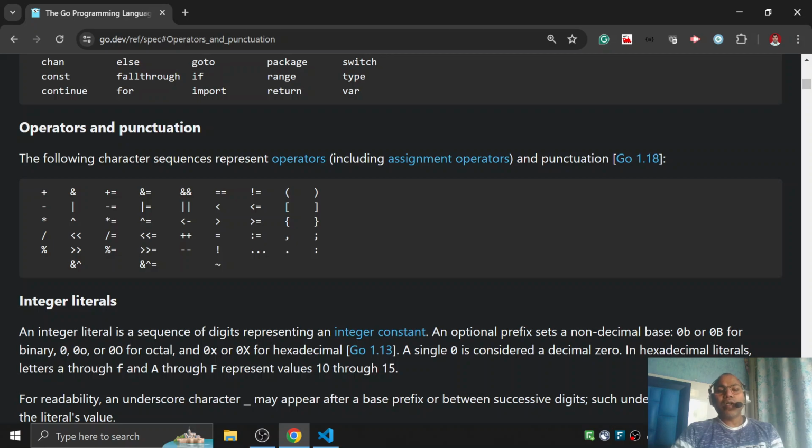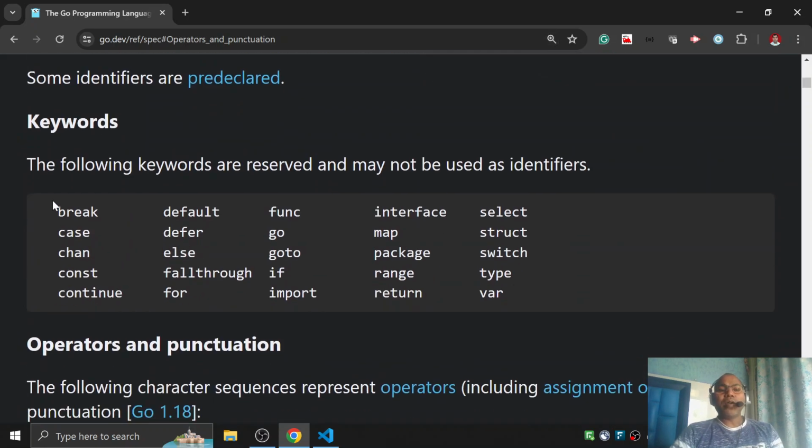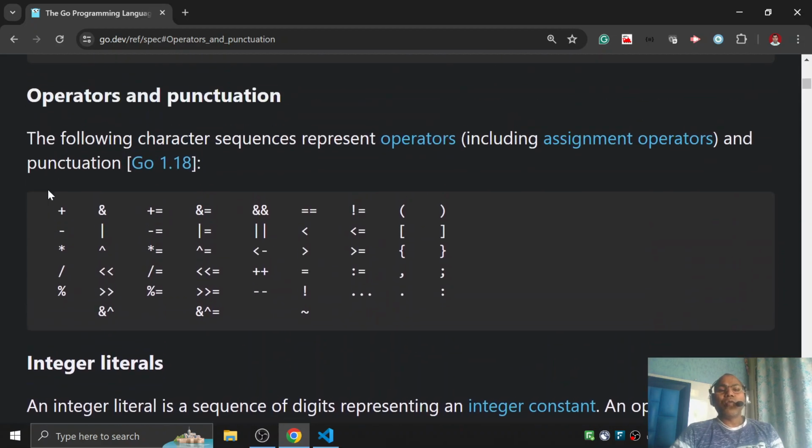These are all the operators which the Go language supports. These are the mathematical operations, for example plus, minus, multiplication, division, and this is the modulo operator.